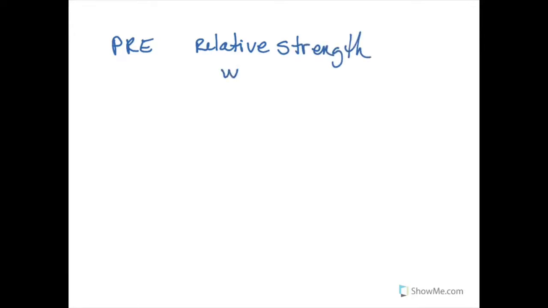Now I'm going to quickly review that because when I ask you on the quiz, you're going to get confused. If you are given a PRE measure, it doesn't matter which one it is, don't get caught up in that. All PREs are the same. I'm going to ask you about relative strength, and you're going to look at the value and tell me if it's weak, moderate, or strong. And then I'm going to ask you for what I usually call the PRE interpretation.